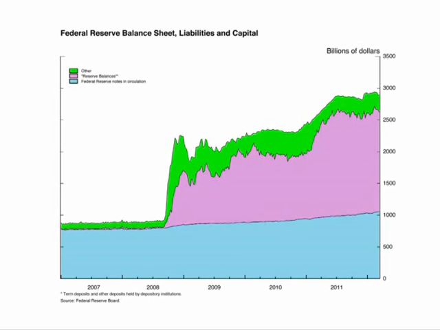What has been affected is the purple area. Those are reserve balances. Those are the accounts that banks, commercial banks, hold with the Fed, and they're assets of the banking system and they're liabilities of the Fed, and that's basically how we pay for those securities. And so the banking system has a large quantity of these reserves, but they are electronic entries at the Fed. They basically just sit there. They're not in circulation. They're not part of any broad measure of the money supply. They're part of what's called the monetary base. But again, they certainly aren't cash.